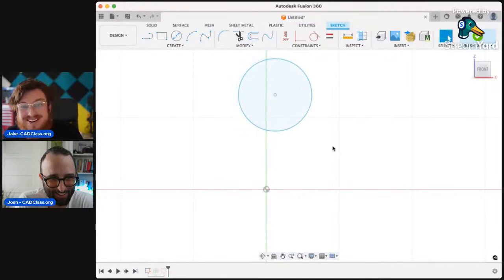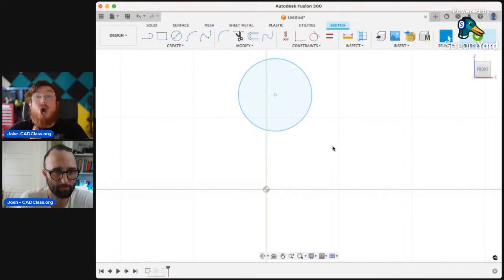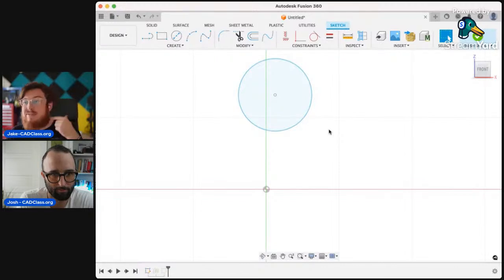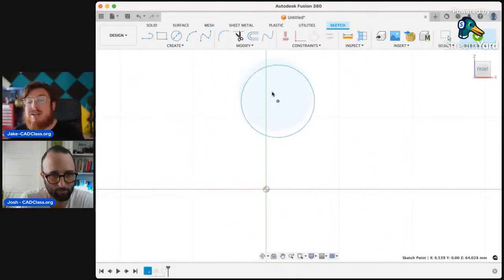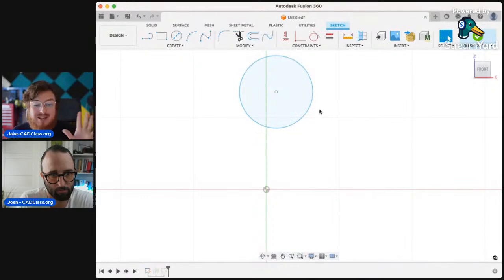And that's the whole point. It will never let you be exactly over the origin unless you add in a constraint. In fact, you don't want it to, because then it'll give you the illusion that it is constrained, even though it isn't. And very often when you're doing sketches, if things aren't locked in place, if things aren't fully defined, they can move without you knowing and without you asking, more importantly. So making sure that everything is fully constrained is hyper important.